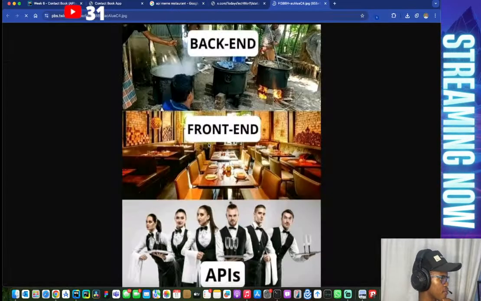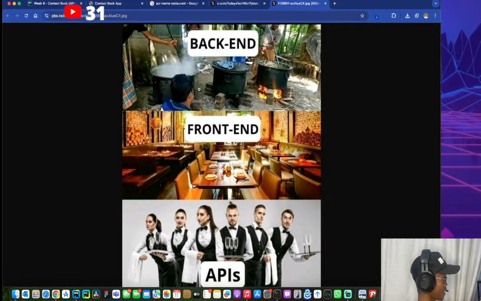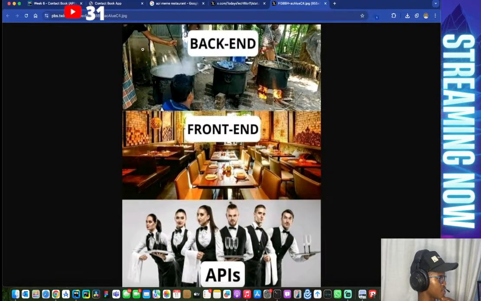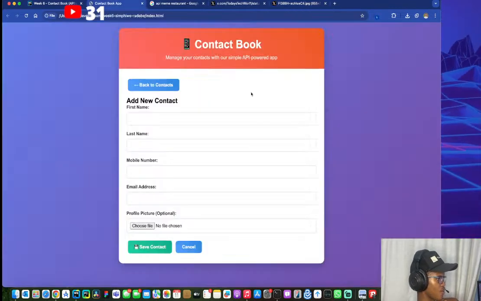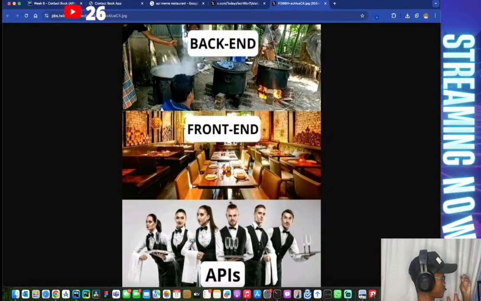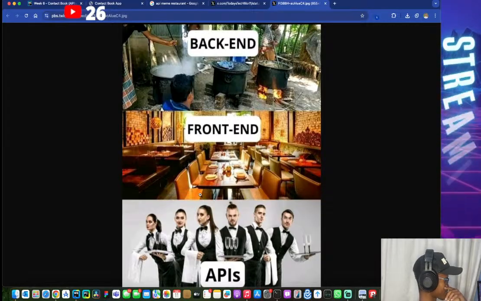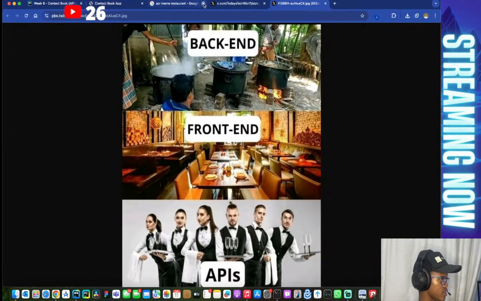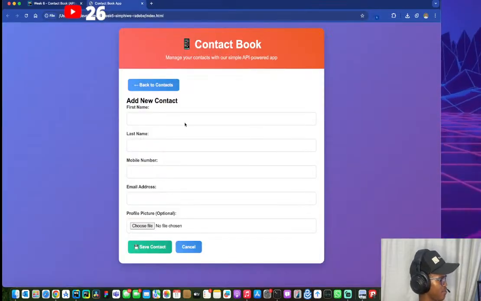So the backend is basically IT Varsity's API right now, or wherever they're storing the data, that's the backend. Then this is the front end. This is what the user is seeing. So this is our site. The API is basically the waiter who says, "Can I take your order?" Takes it to the backend, being the data, and gets you your order, brings it back to you. So it does the interaction between backend and front end. It moves between both, right? Basically, what it is. So I thought we do need to explain what the API actually is.